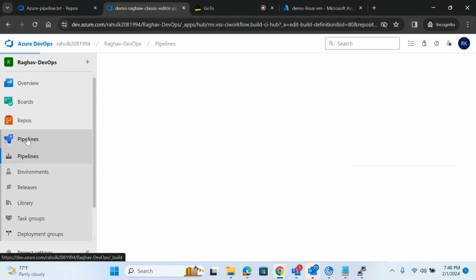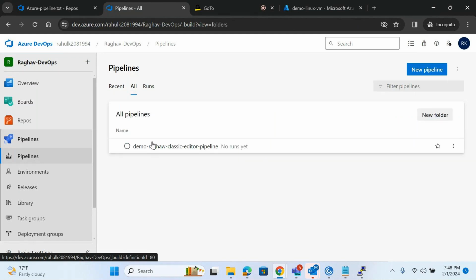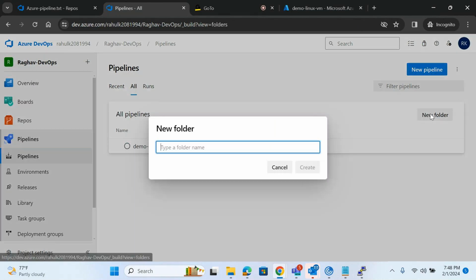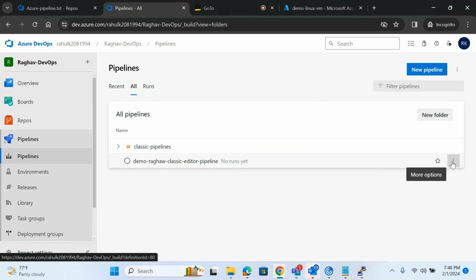Where can you see your pipeline? Just click on pipelines. If you want to arrange your pipelines, we can create a folder like classic pipelines and move this pipeline to that folder to manage it in a better way.